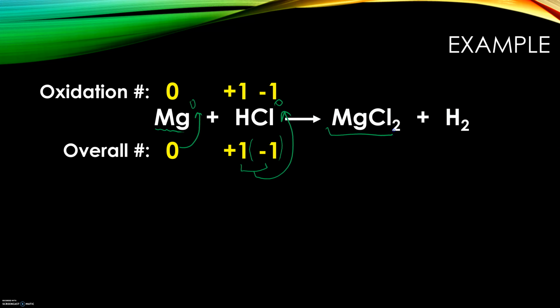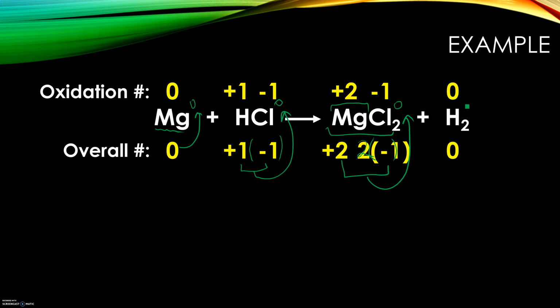Now, out of these two, we have Mg and Cl2, but Mg is a group 2 metal, which means it will always have a +2. Now, in our case here, we understand that there are going to be 2 chlorines, right? But the sum is going to be 0. So whatever the sum here has to equal 0, but there's a quantity of 2 of that charge, which means only a -1 should satisfy that when you add it up, and it becomes 0. All right. Next one, we also have a total sum of 0, but it's a free, standalone element, so it has an oxidation number of 0.